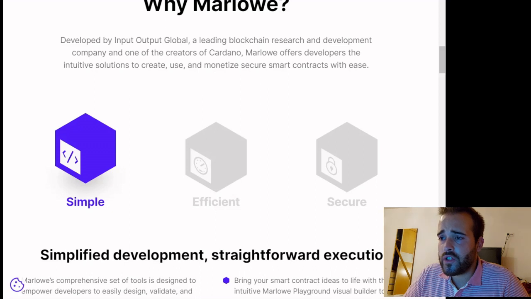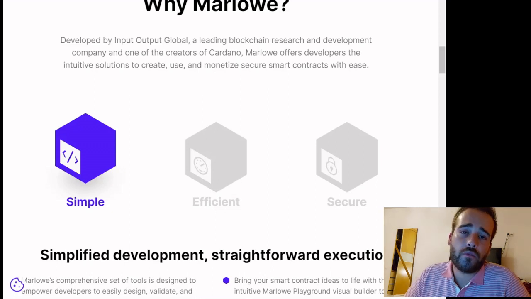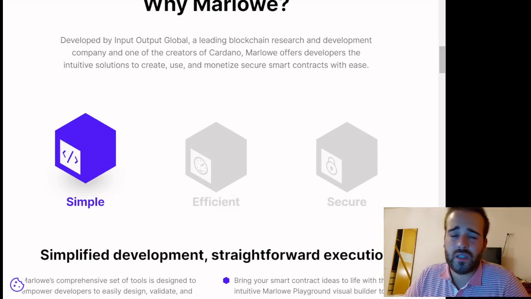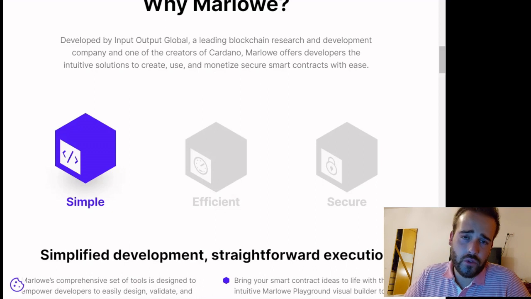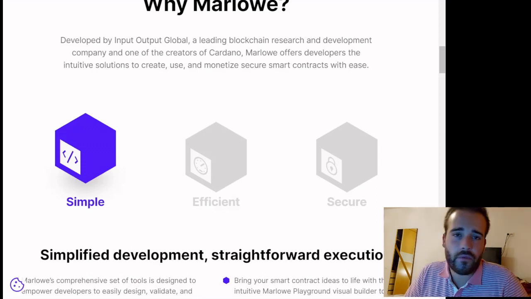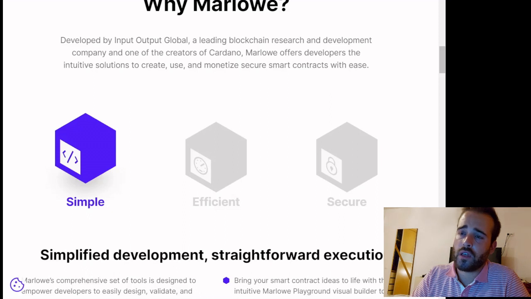For example, for the functioning of the Cardano blockchain, you have plenty of videos, articles, resources, and courses out there. And for Marlowe, you have documentation, you have examples, you have tutorials. So a lot of things to go through if you want to learn how to do this. In fact, I'll leave all the relevant links about Marlowe with all the tutorials, documentations, and everything in the description.